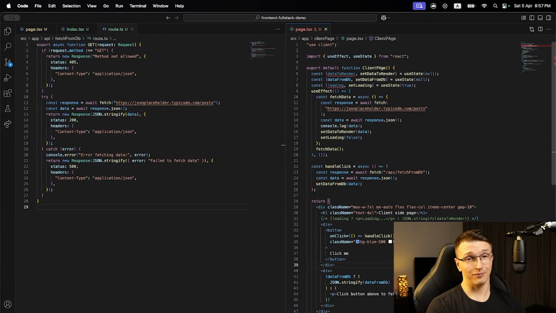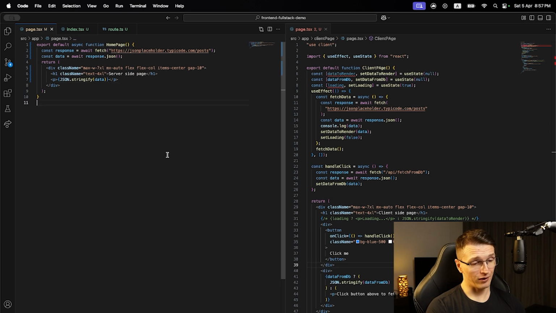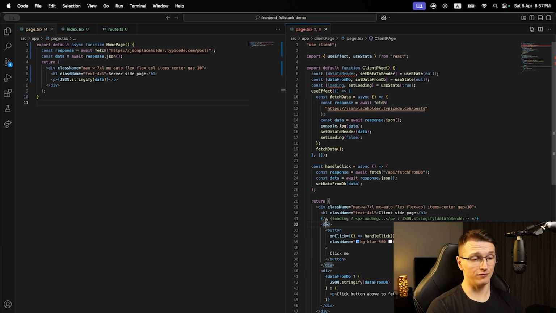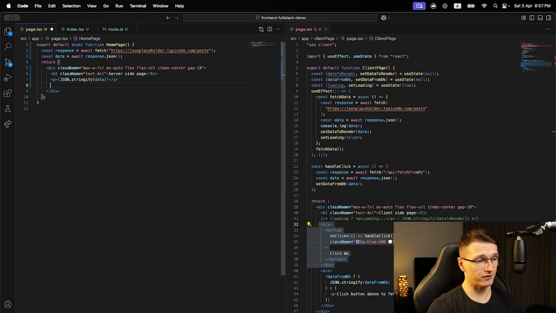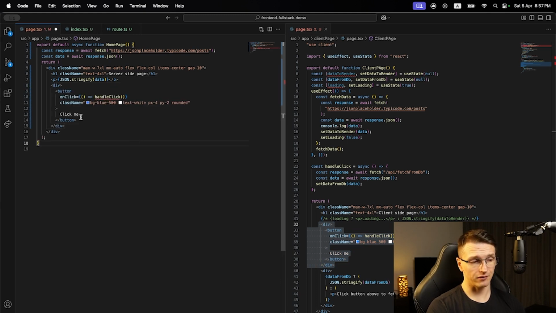Okay, great. But now, how do we do the same thing on the server-side component? Well, it's quite simple, but we cannot just do the exact same thing as on the client side, because if we just copy this here, this will not work, because you cannot have an onClick function on the server side.